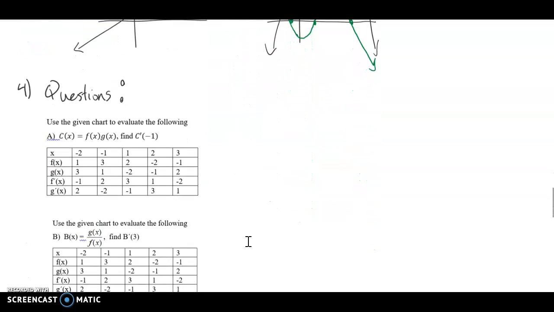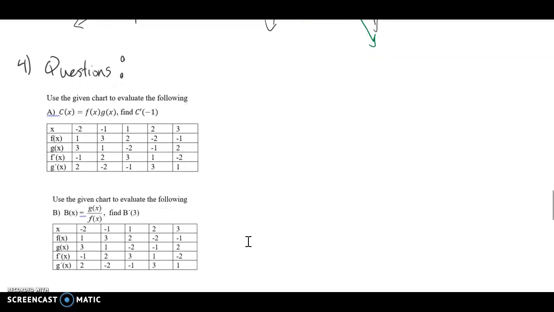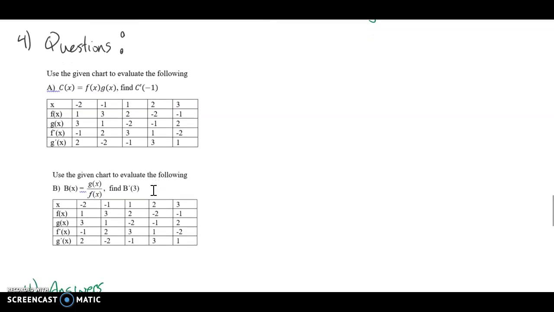All right, so these next two questions, I gave you a chart. Also like some of the problems from your homework. I give you a chart and I ask you to find different values of the derivative of an equation given what's in the chart. So go ahead, hit pause. You can do these. I will only show A at first. So if you want to try A, let me scroll down, and then afterwards try B and let me scroll down. Then we can do it that way. You're paused, I hope. Okay, here it comes.